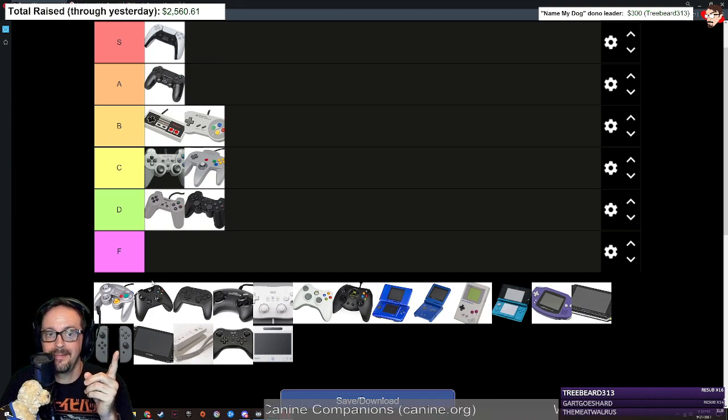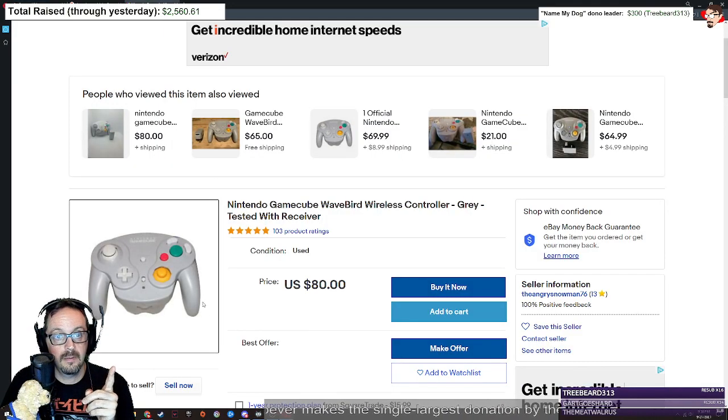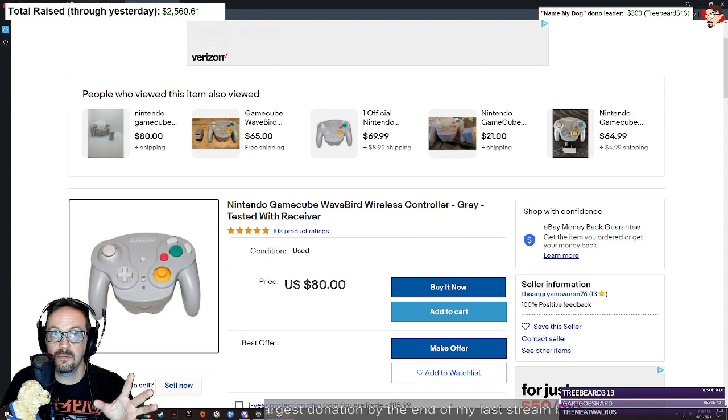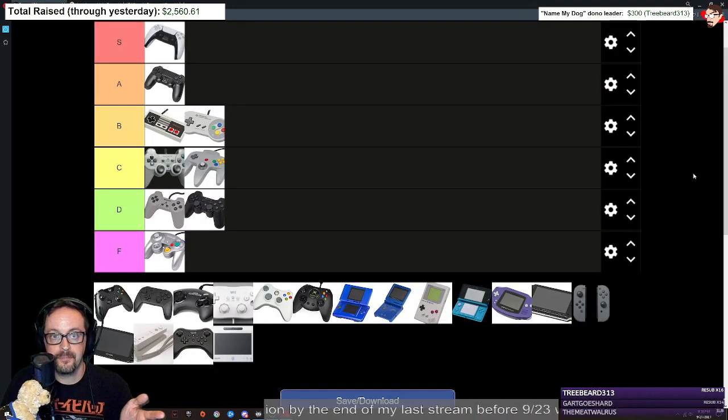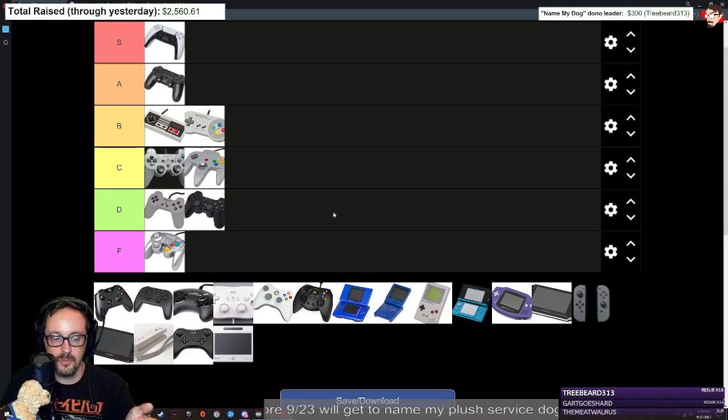But if we're being honest, let's be honest, man. The GameCube controller is trash. The Wavebird's better. I mean, it's the same controller, but it was wireless, and the wireless connections on it worked great. If the Wavebird was here, it would be up 1 notch because it takes the wire away, but it's still the same controller. I said the Wavebird's great. I was wrong. The GameCube controller is terrible.